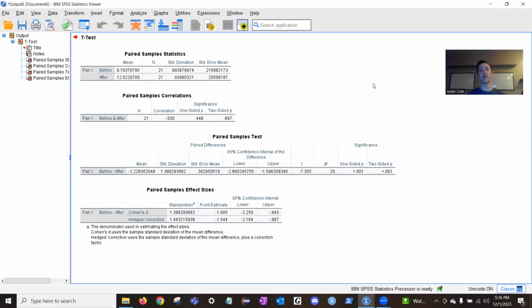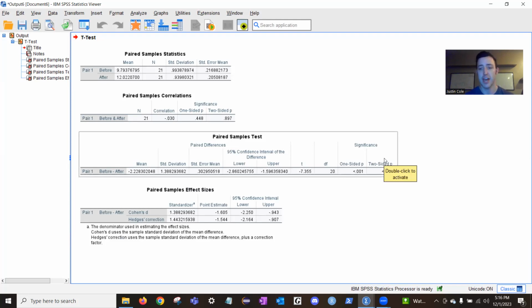Now let's talk again about our hypotheses. So our null hypothesis here is that the mean of the difference between the pairs is 0. And so that's saying that there was no big difference before and after. The alternative hypothesis is that the mean of the difference between the pairs is not 0. So let's go ahead to paired samples t-test and look at our two-sided p-value.